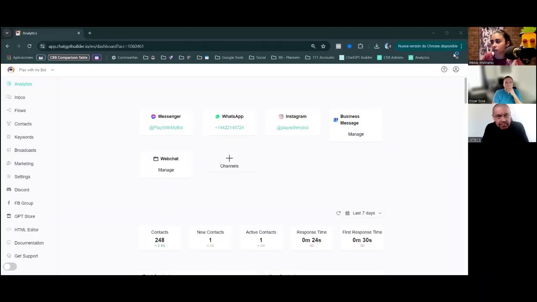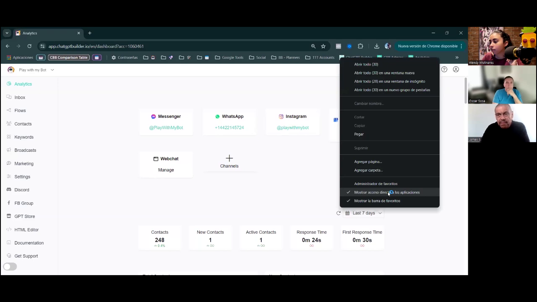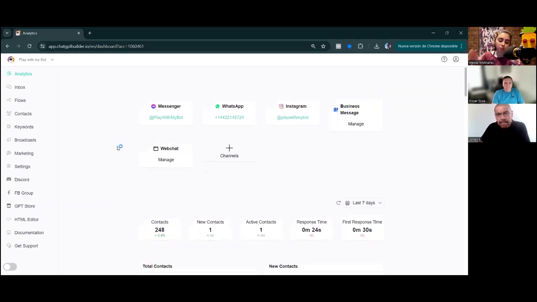So bear with me, I'm going to share my screen for a second here, and can you see my screen? Yes. Okay, I'm going to take away this one so it doesn't distract. Okay, perfect. So first things first, I'm going to start from the scenario where you have some things already connected.